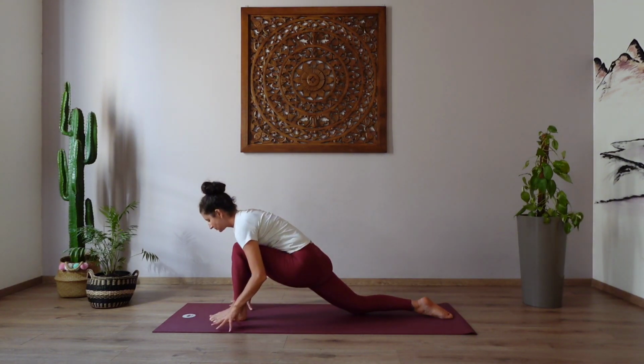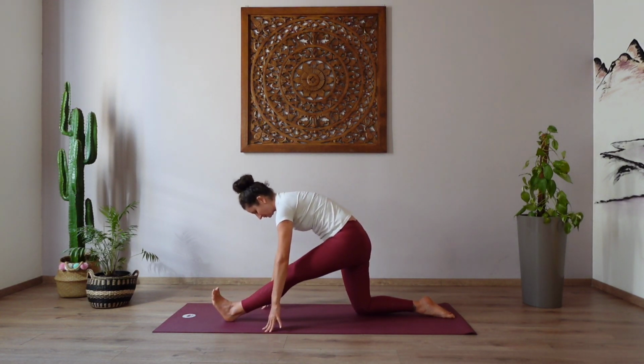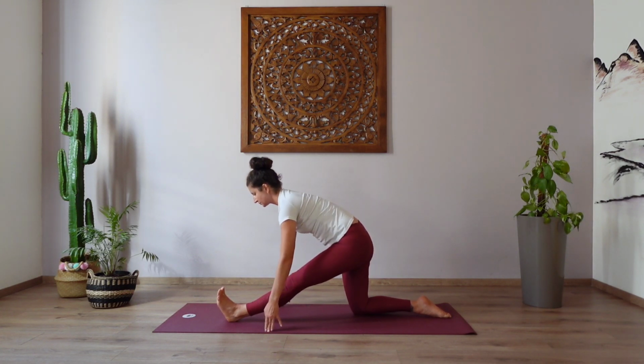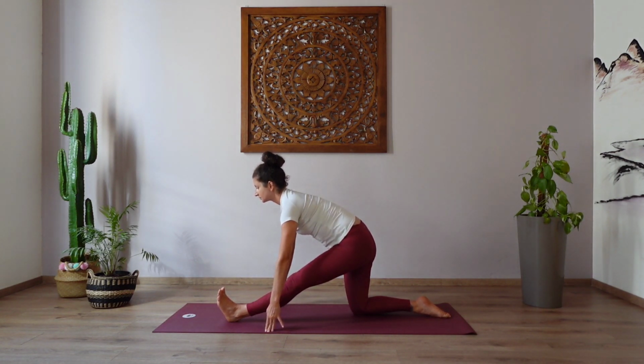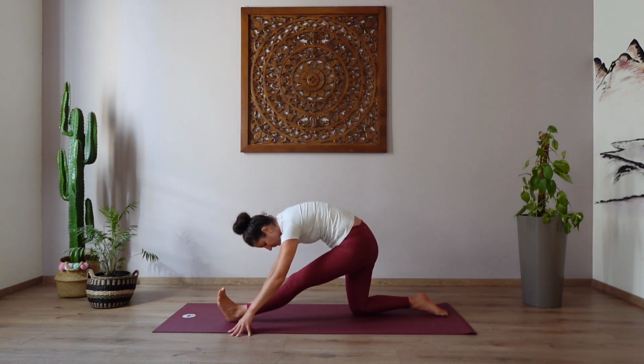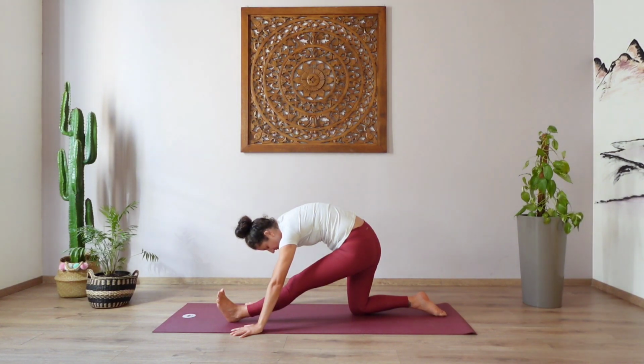Half split. Take the hips back in line with your right knee and extend the front leg. Flex the left foot. Inhale, lengthen the spine. And exhale, fold a bit further forward over your left leg. Head relaxed. Make sure that you keep your hips square, so in your mind you keep on pulling the left hip back and the right hip forward. Feel the deep stretch in the hamstring.